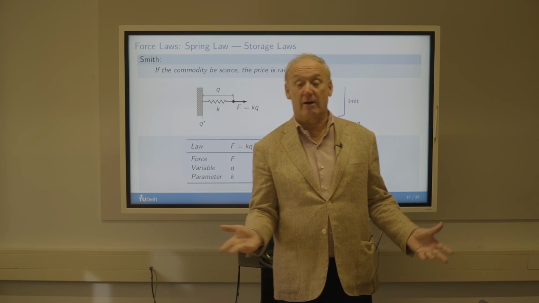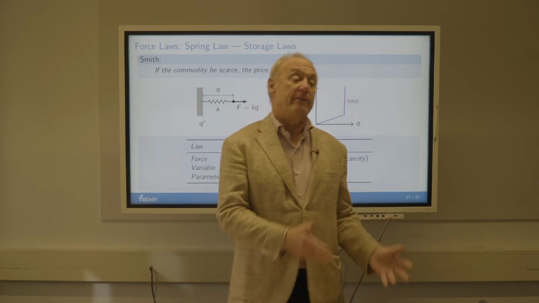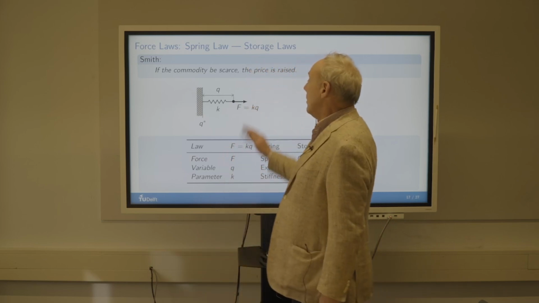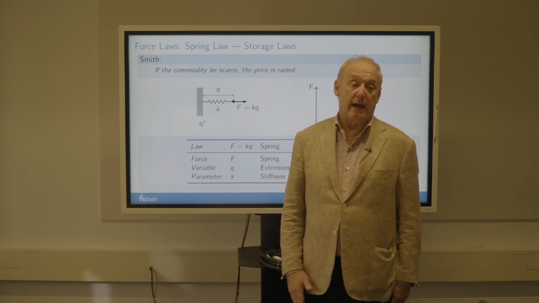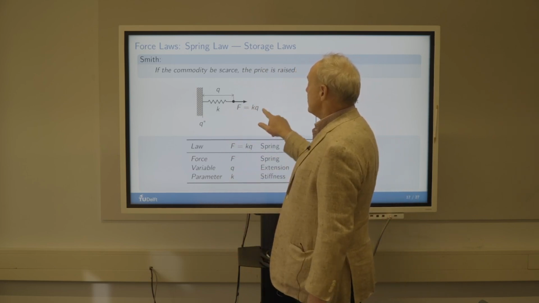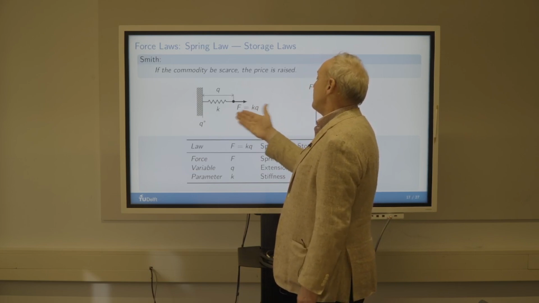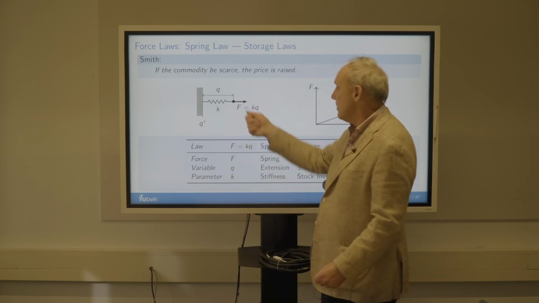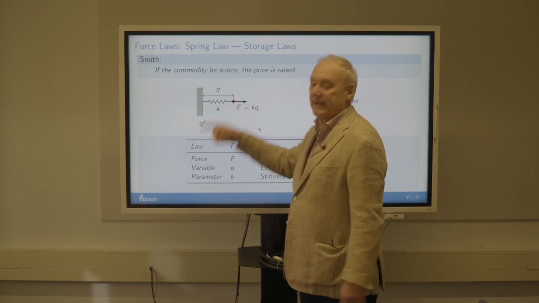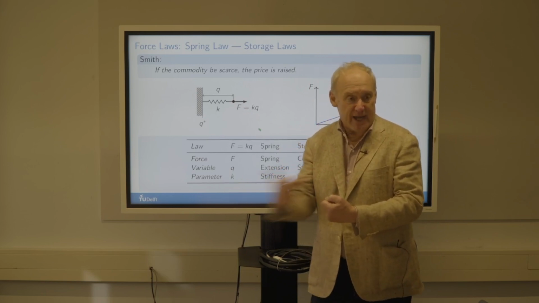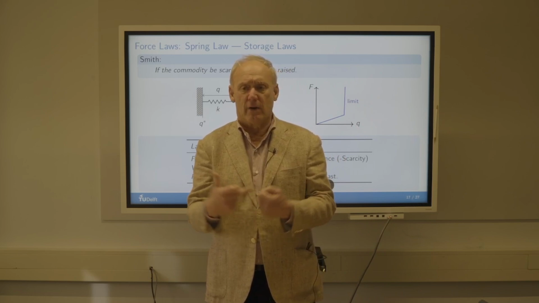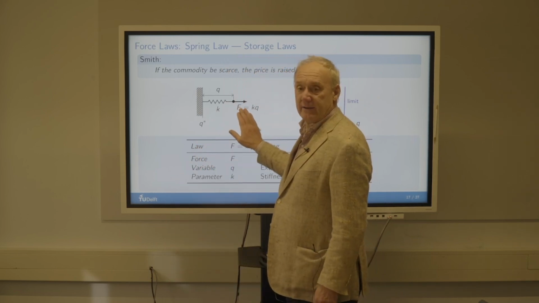So the more you have in stock, the less scarce it is. And the less you have in stock, the scarcer you'll feel it is. All right. So this is what you would call the force of scarcity. The way it works is normally, if this is the spring force, we would write it as a positive force. So it's the force that you have to apply on the spring in order to extend it. But the force the spring applies is a reaction force, so it goes the other way.